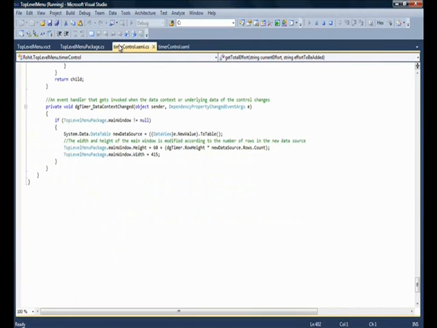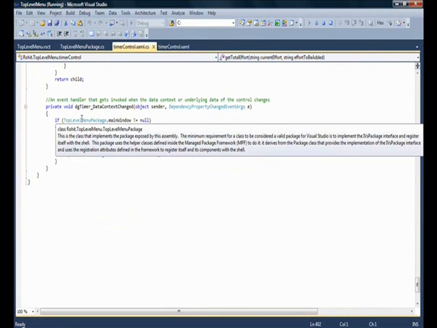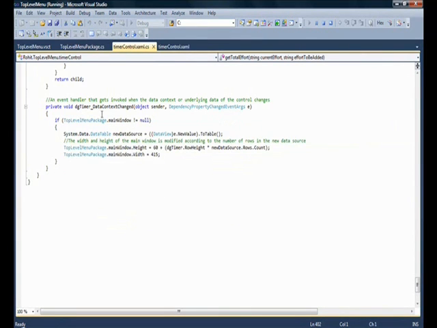The logic for it is implemented in the data context changed event handler for the control. This handler is basically called whenever the underlying data of the task window changes. Here in the code you can see that the height and width of the task window is changed to new values based on the total number of tasks.